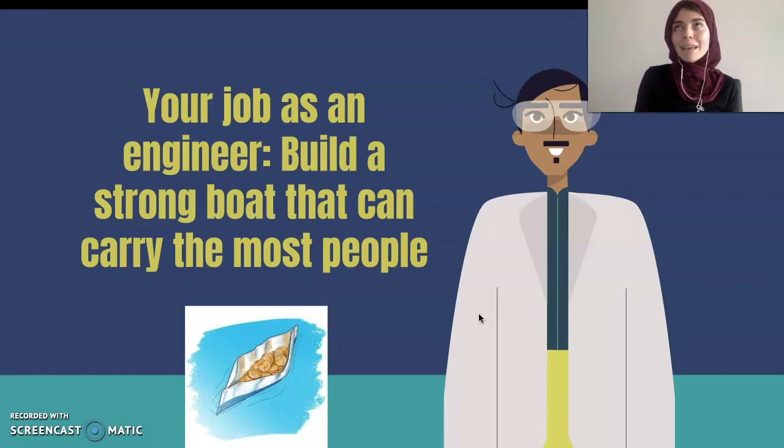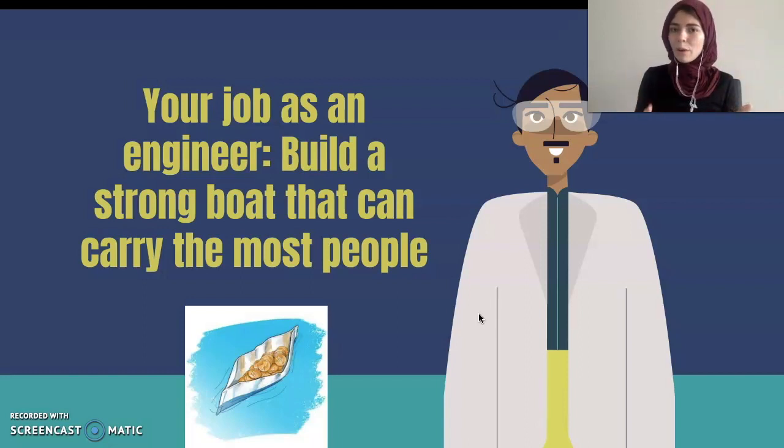So today, maybe if you're trying to brainstorm, you're trying to think about how to build this boat, you don't necessarily have a lot of the expensive materials you need, right? So maybe in order to build a boat, you're going to need a lot of wood, maybe you're going to need a lot of metal, it's probably going to cost like thousands of dollars at least. Maybe you're going to need a lot of people to test it out, so it's going to be a very big, expensive project, right? So first you need to think of ideas. You need to do some smaller tests before you get started.